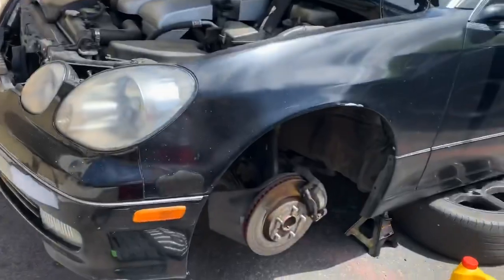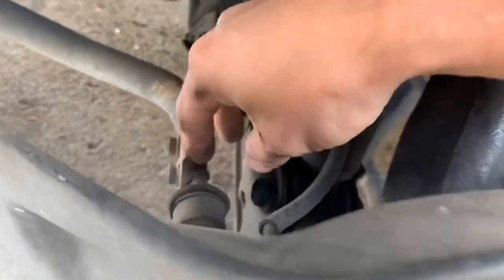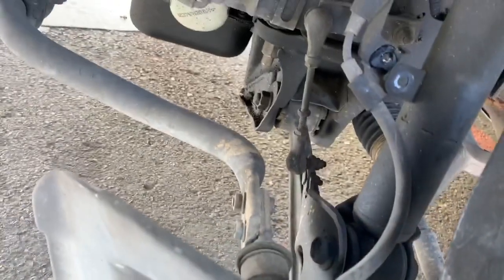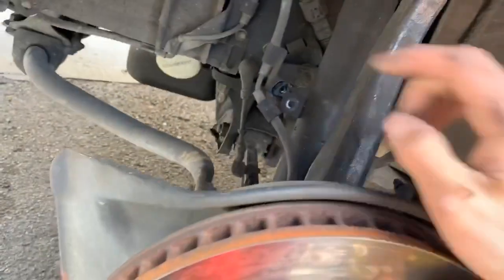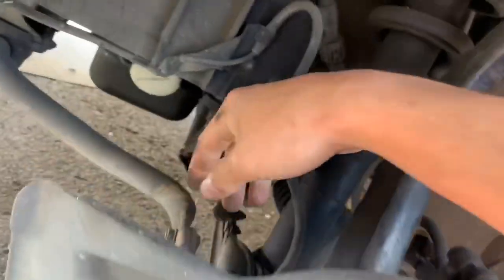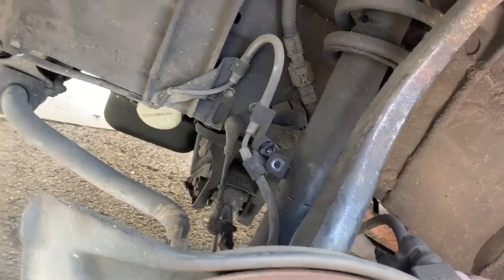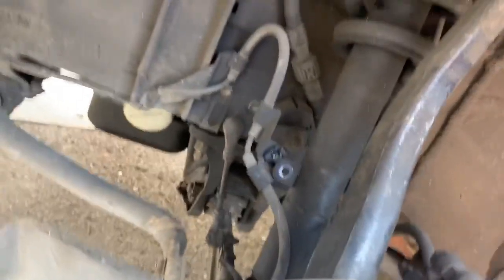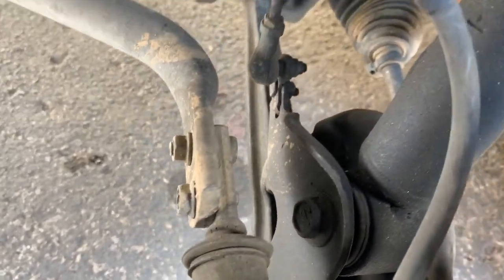Decide to lower these cars in the front and rear. They got sway bars right here, these things. They got end links on them, like this. So if you're trying to do it one corner at a time, you're gonna have a real hard time, because that side is gonna be pushing this one all the way up or all the way down. I don't know, but make sure each time that you jack up the car, you do it both ends at the same time. And when I say that, I mean like that side in the air rather than that side in the air. Cause then these two bolts are going to be a bitch to put back in.